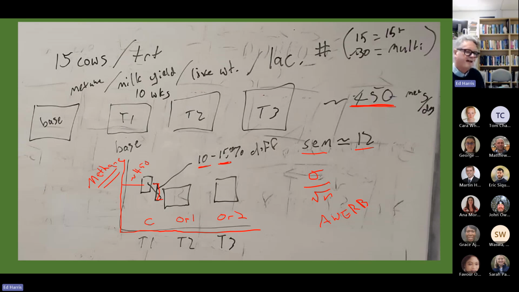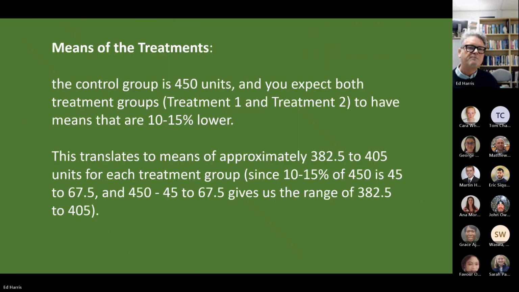And the thing that I need for the sample size calculation from the mixed effects design is some idea of the correlation between measures for individual cows. And I was able to estimate that from looking at the previous studies. I'll show you about that in just a moment. Here are just my thoughts. These are just brief notes. I usually would put notes like this into an R script, but I chose to do, as I'll show you in a second, a different method of calculation today, and I will write this up in just a half pager as part of my role on AWERB to feed back to these guys for their proposal.